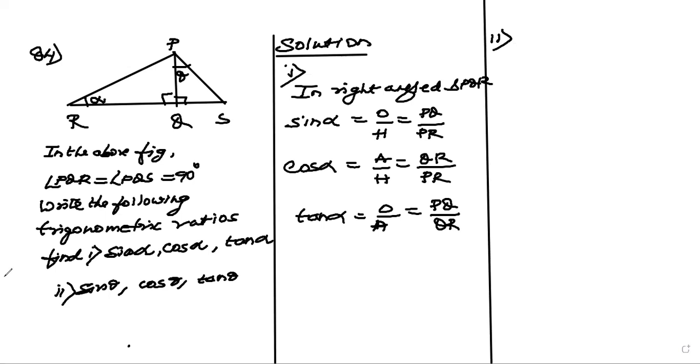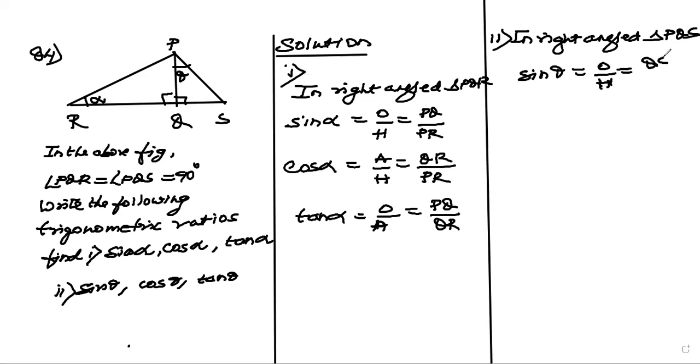Now the second part, in a right angle triangle, theta they want. Theta is an angle of which right angle triangle? PQS. So naturally, in right angled triangle PQS, we want sine theta. Sine theta is, please have a look, opposite upon hypotenuse. So for theta, the opposite side is QS, and which is the hypotenuse, children? Hypotenuse is PS, okay?